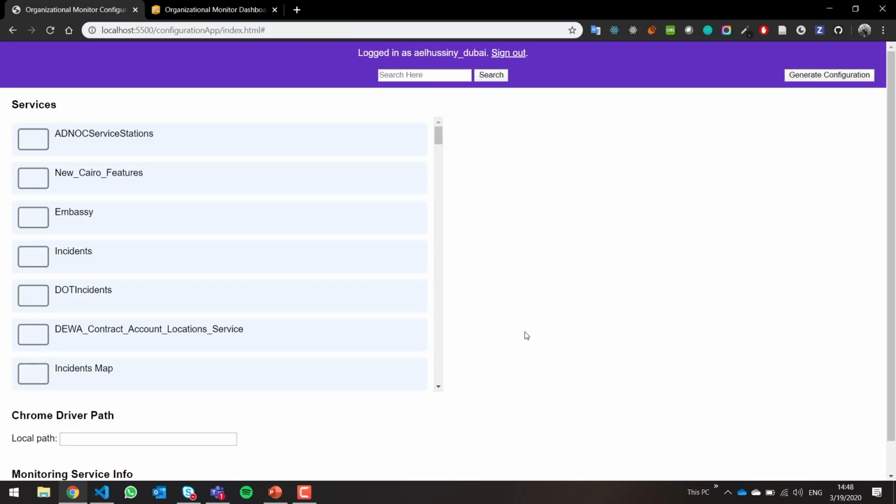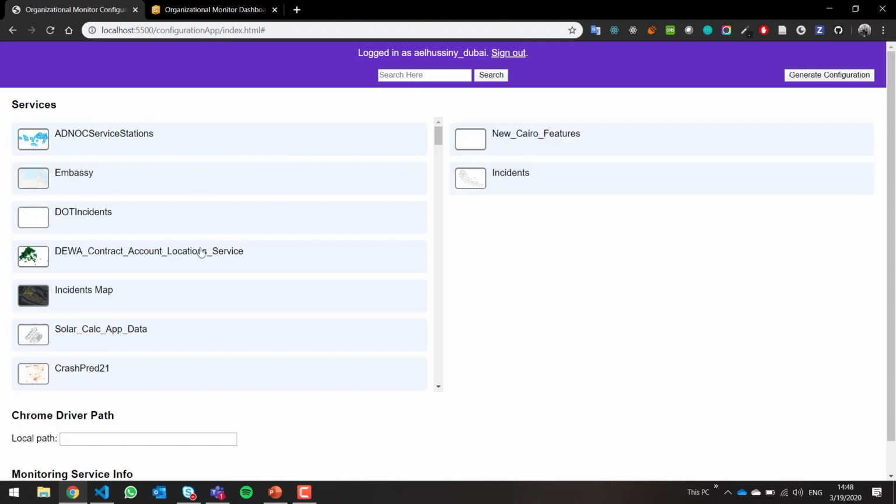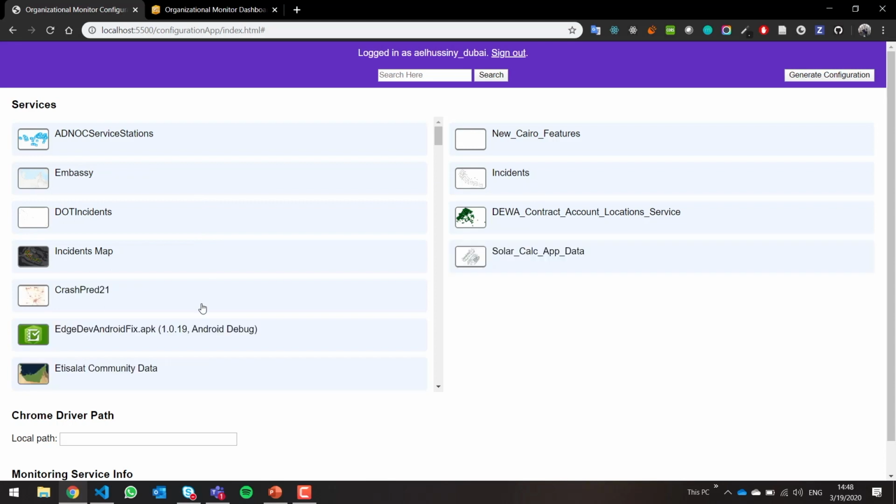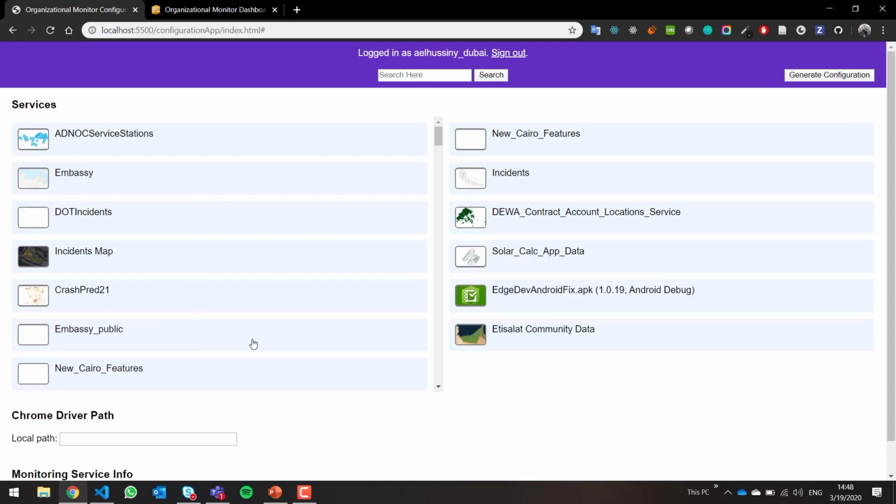Afterwards, it'll take you to this kind of gallery screen with the items that you own shown on the left, and a simple search bar right here at the top. You could select the services and applications that you like, and as you do so, the services are being added to the list of items to watch. Now, if you want, you could click on a service or application that is watched to have it get removed.